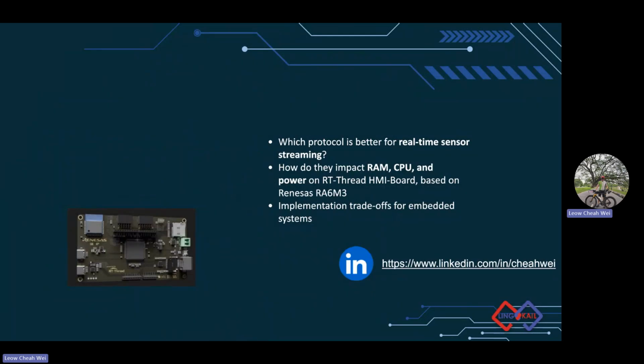In my line of work, often I need to do Internet of Things or Industrial Internet of Things using microcontroller boards like the RT-Thread HMI board to connect to sensors at a remote location or at a machine, to send data to a cloud server or an on-premise server for real-time data display. There are various methods that we can use in doing this, which I'll present later.